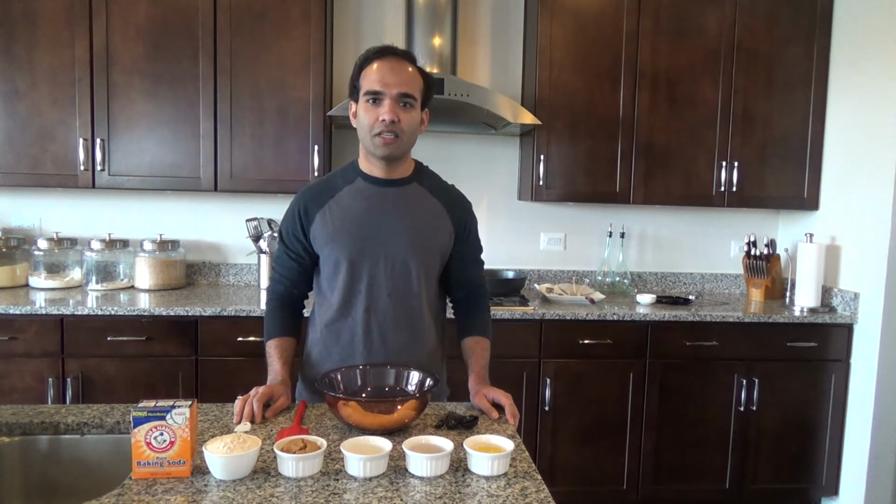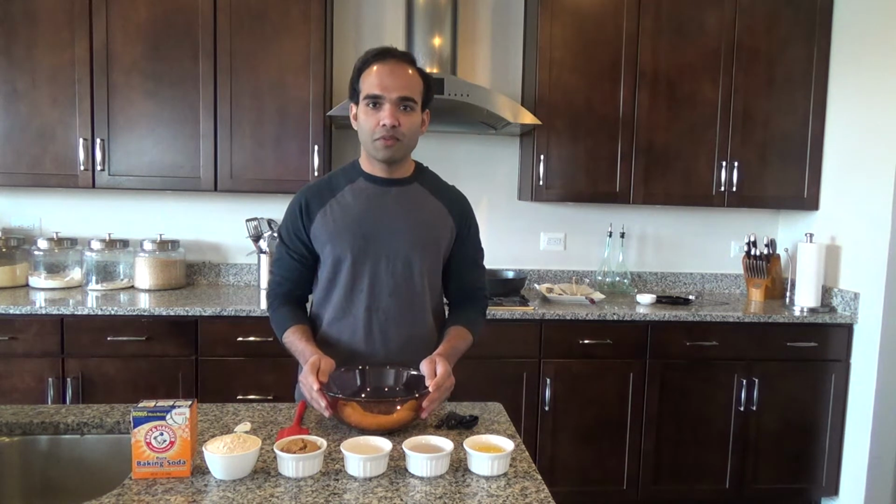Today we will make banana fritters. The recipe is super simple and we can literally put it together in under 5 minutes and try it right away. So let's start with the ingredients.